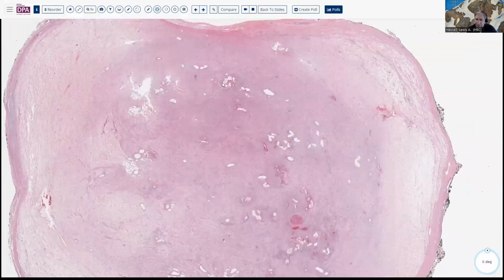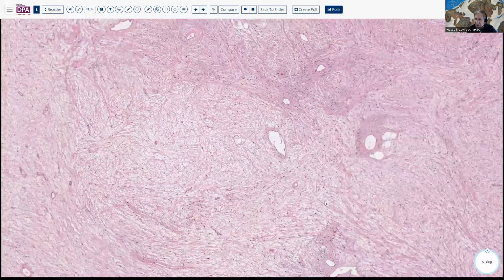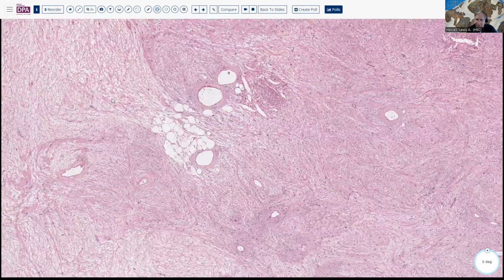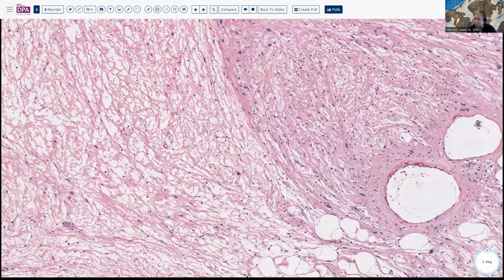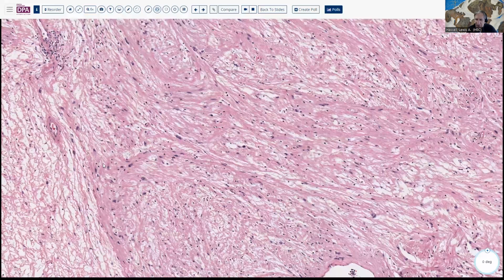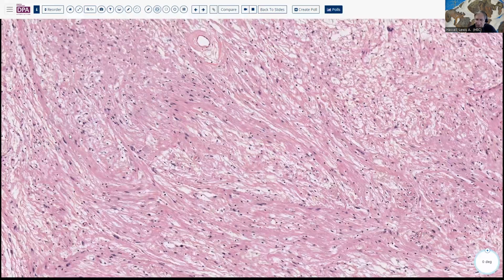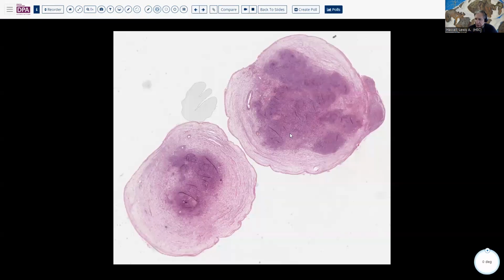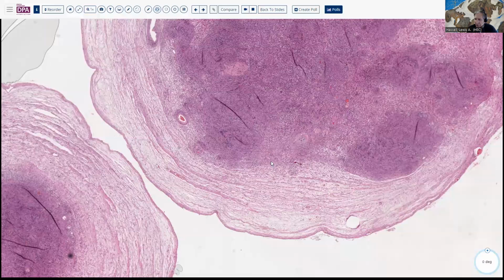Here's another example. Again, areas of low cellularity, higher cellularity, Antoni A, Antoni B, and a very, very fibrillar background. So we begin to see some atypia in some of these lesions. It is important to note that that's not a significant finding in terms of predicting malignancy. We know that with age and long-standing lesions there can be quite a degree of atypia develop. The so-called ancient schwannoma is notable for its high degree of nuclear pleomorphism. Again, another example, variable cellular areas.